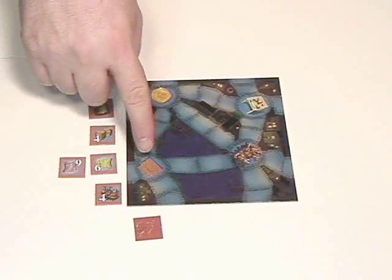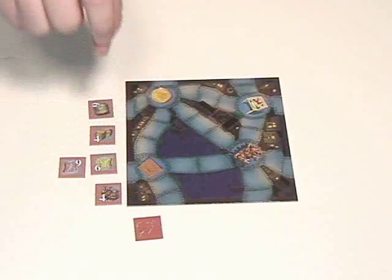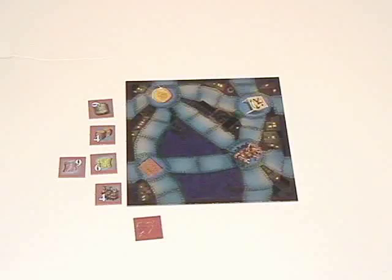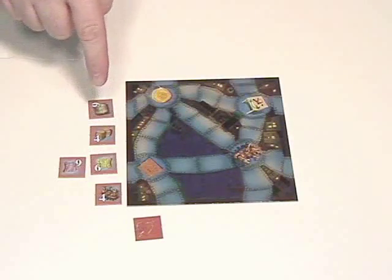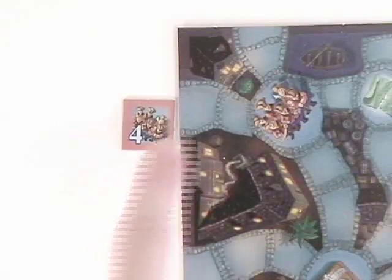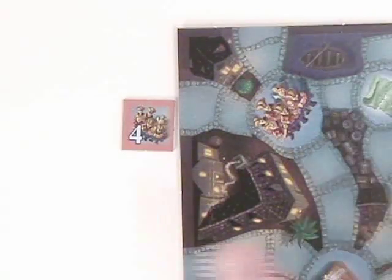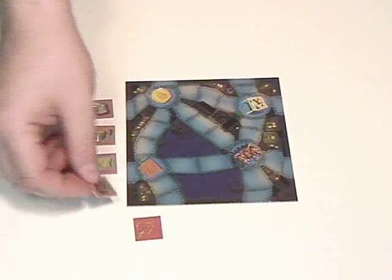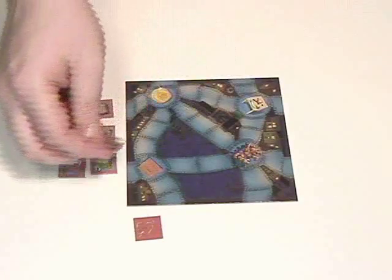This is the rendezvous intersection. You draw a rendezvous tile and you keep it secret. And then if you ever end up on a space of what's on the rendezvous tile, you get that many points. For example, if you end up on the guard spot, there you go, those two match, then you would keep this for 4 points. You'd get to play it, flip it over, and say, hey, I got this. And then it would go face up with your other honor points, which are also kept secret underneath your flag.